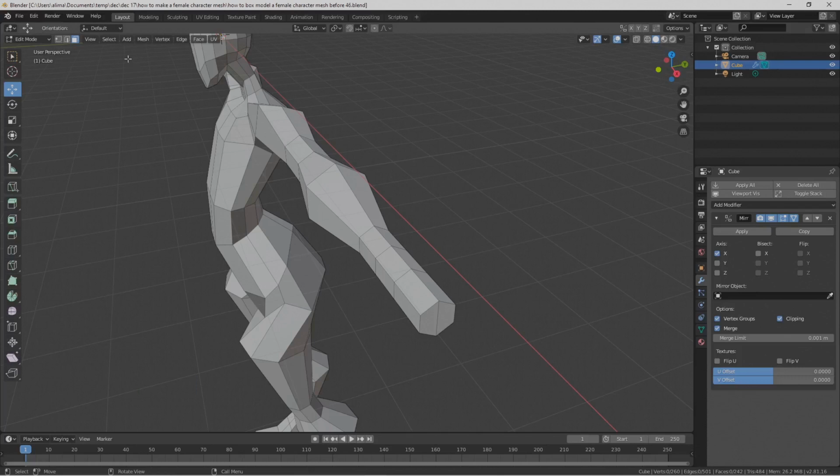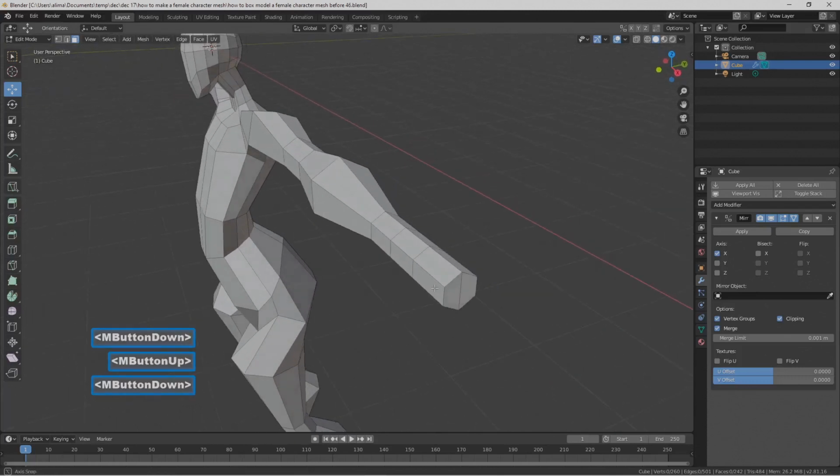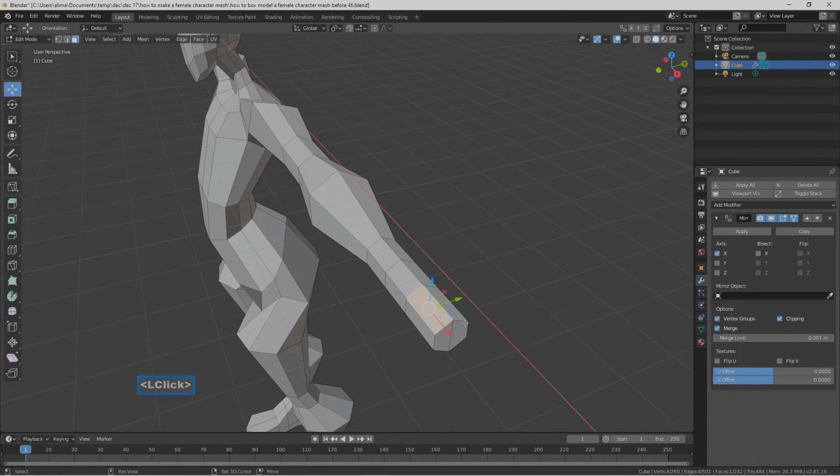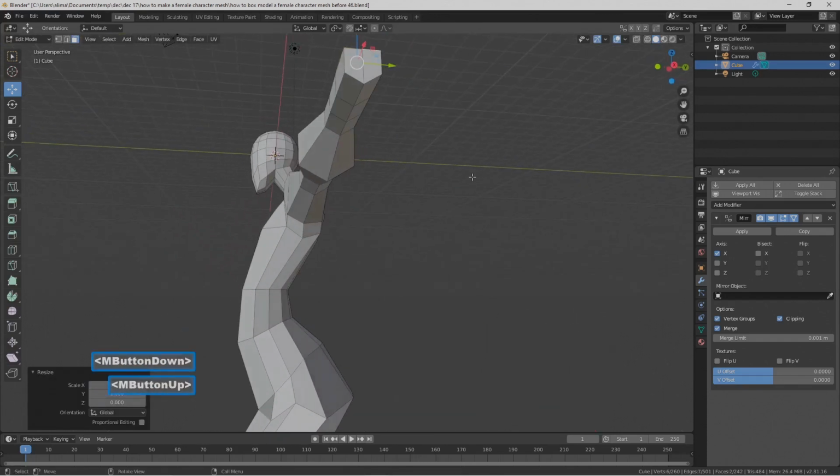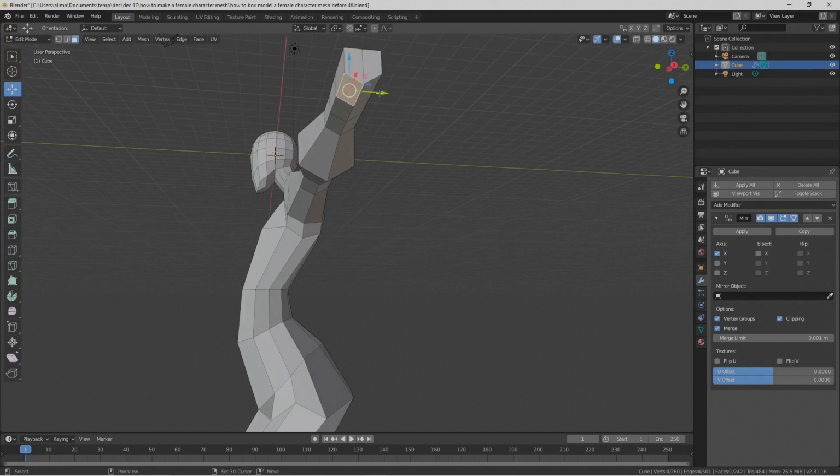Okay, what we want to do now is make sure we're on face select, which we are. We're going to select the top faces here, holding shift to select both of them. I'm going to press S to scale on the Z axis 0, then left click to lock that in. I held the middle mouse button so I can see the bottom of this geometry. I'm holding shift because this manipulator is in the way, so I'm just going to select to the upper left, hold shift, then go back to the upper left and go back to the move tool. I'm going to press S to scale on the Z axis 0 and then left click to lock that in. Then I'm going to left click on nothingness to deselect.